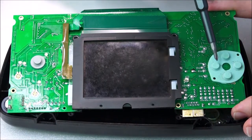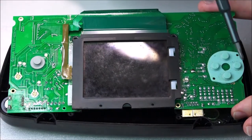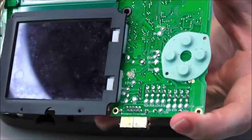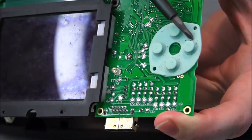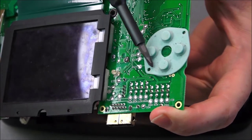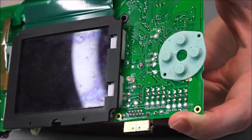Just looking here, you can actually see the touchpad is still here. I'm actually pushing these bits down. This is disgusting. This is really quite poor. See how close and focused we can get that. There we go. So hopefully you can see that on the camera, but this is incredibly dirty, and it's probably the cause of what's wrong with this thing. It's probably causing a short somewhere, so there's a little bit of rusty corrosion somewhere, and it's causing this thing to not work quite properly.